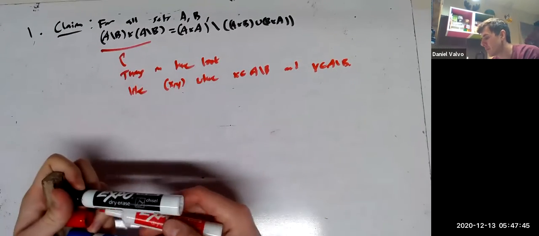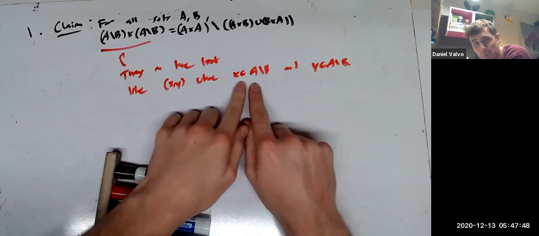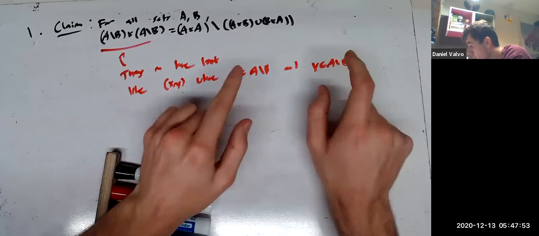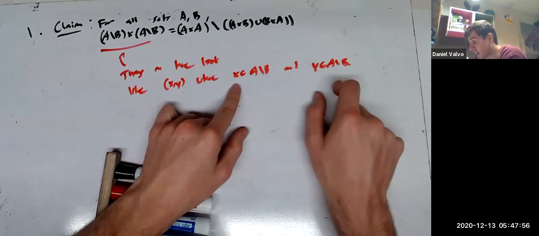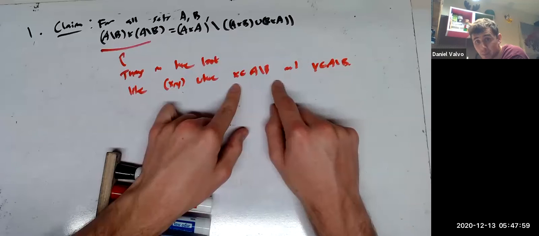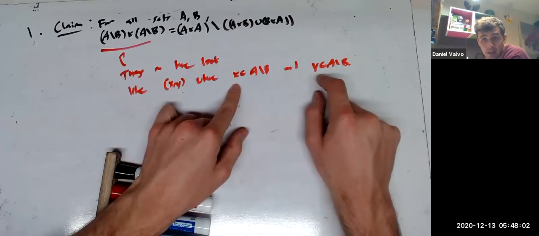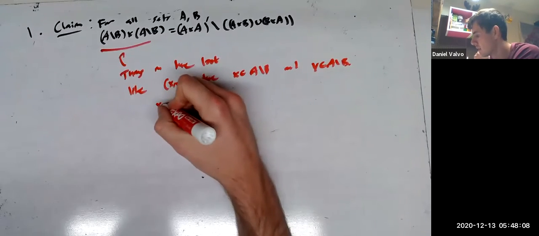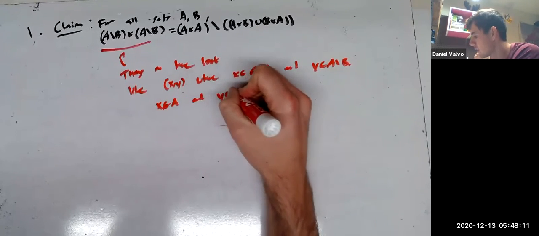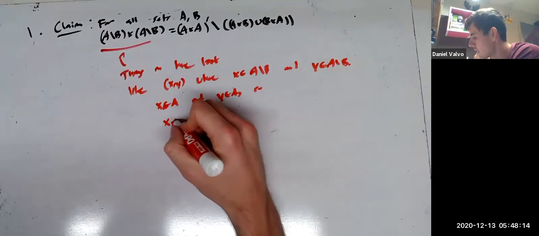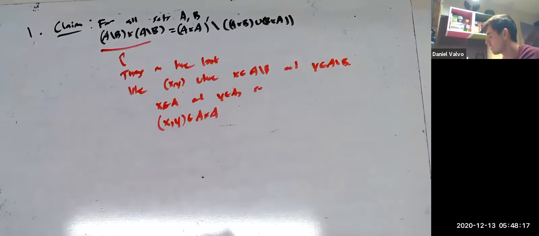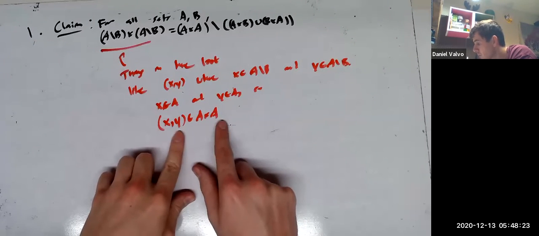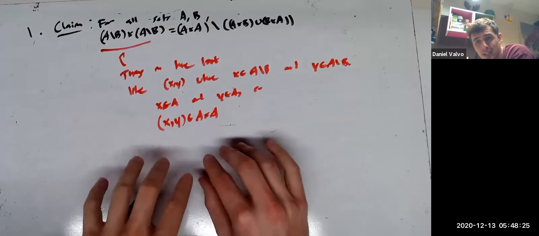Now here's the idea. If X is in A, not B, and Y is in A, not B, what do we know? Well, number one, we know that X and Y are both in A. Because you're in A but not in B, that means in particular you're in A. And Y is in A but not in B, so Y is in A. So X and Y are both in A, so (X, Y) is in A cross A, because A cross A is just the set of all things where the first coordinate comes from A and the second coordinate comes from A. Which is exactly what we have here.